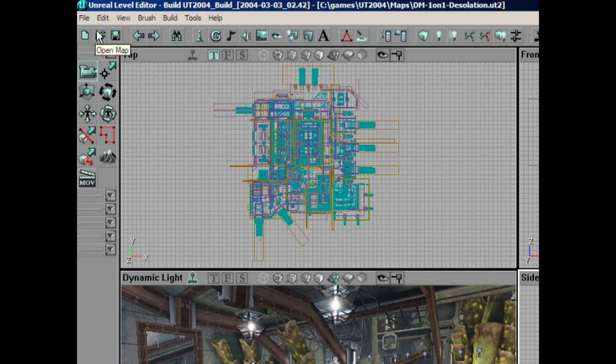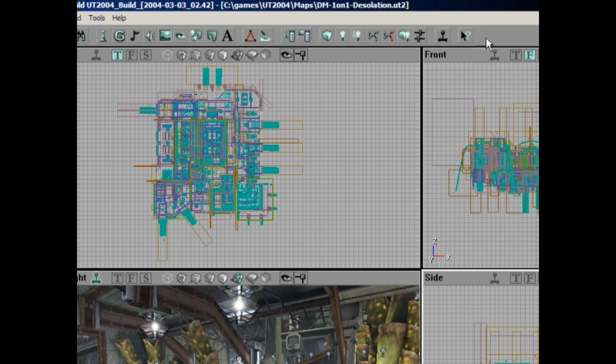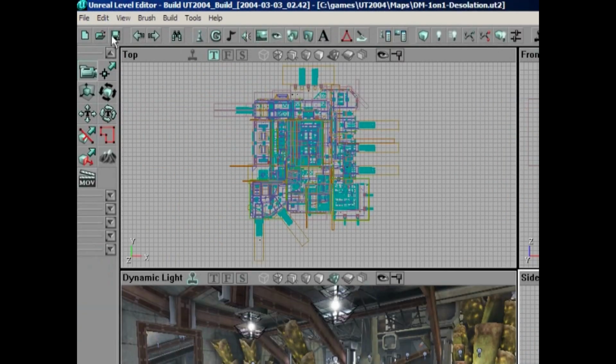As you can see, we have standard docs menus up top. We've got several toolbars. A lot of the tools on these toolbars are going to be functions that are accessible up within the menus up top and just sort of shortcuts to them. This bar up here I like to call the editor manipulation toolbar. It has things that are just sort of editor-wide functionality within it. So for example, search for actors, the ability to go in and select static meshes to place within levels, skeletal meshes, that sort of thing, build levels and whatnot.